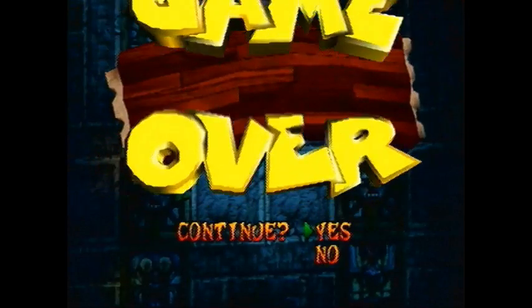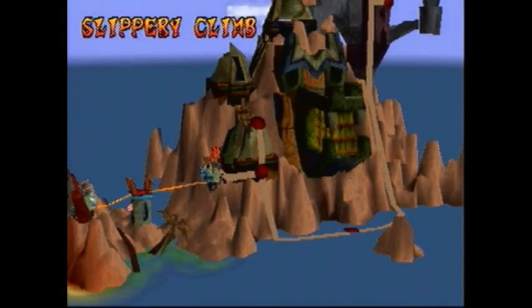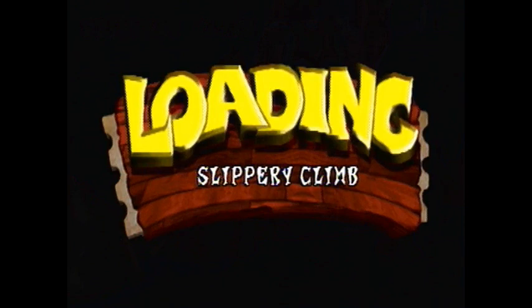Well, there we go. Game over. And I had 98 Wumpa Fruits too. I only had 2 more to go. Game over. And unfortunately, we don't get this neat little scene. Oh, well, we kind of do, but yeah. We don't get a neat little scene when we get a game over. It just literally says game over, continue, yes. And then you go back to whatever save file you had left. So, yeah. Still here. Continuing on, as though nothing had happened.